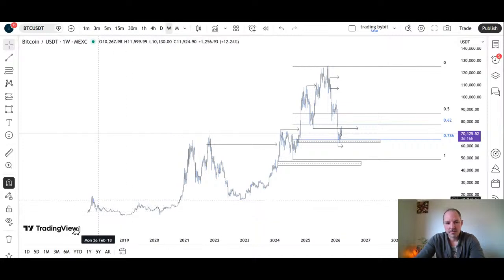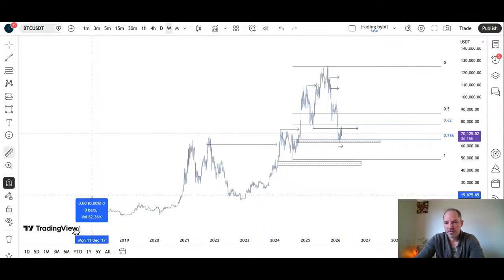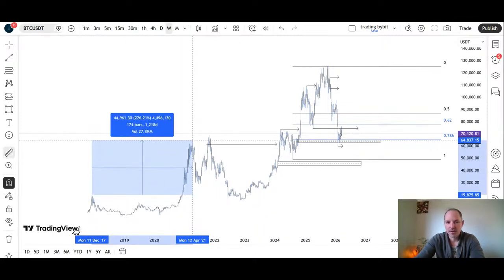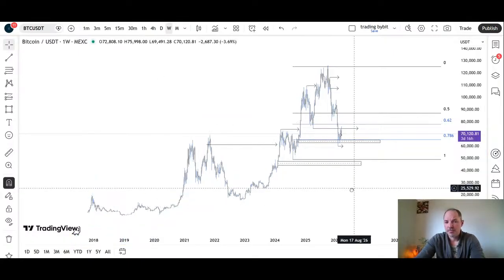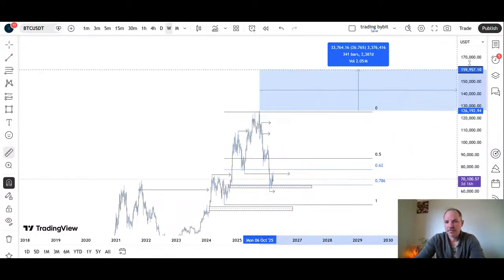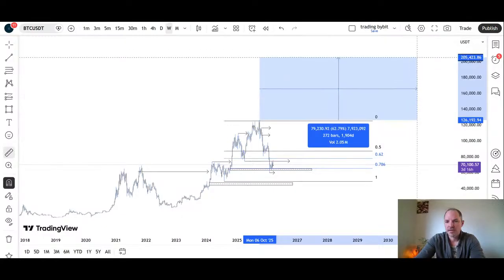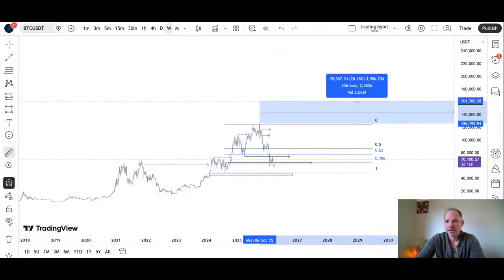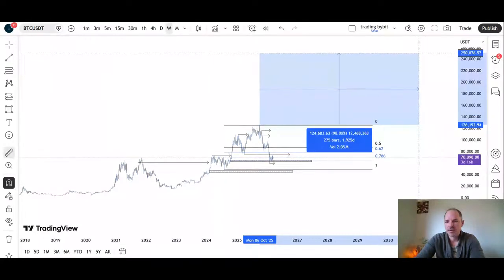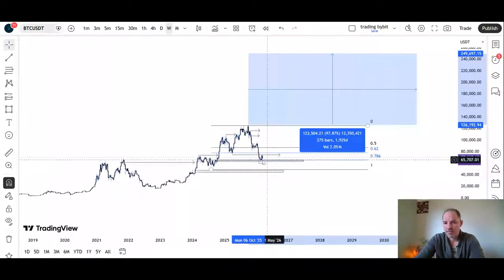So the top in December was 19,000. What did we do from the low to the high? 200%. So there's a huge possibility that we do another 100% at least. So from the highs to the highs, that's about 100%. That means that we should round up around 250,000 next time per Bitcoin. And that's still a cheap price then.